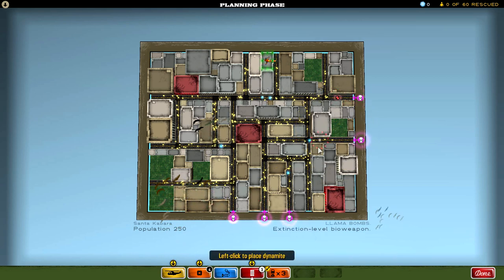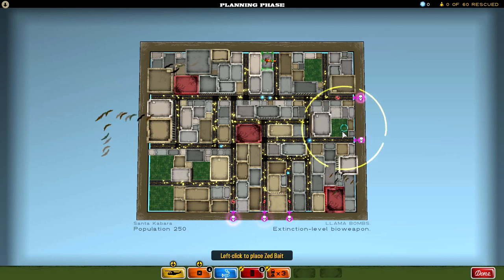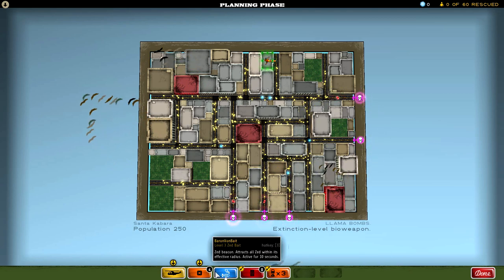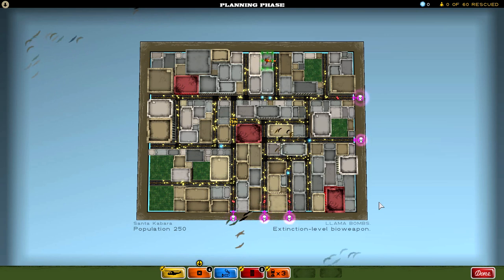Hmm. Put a dynamite there. That seems pretty good to me. And then I'm gonna wait for the Zed bait. I don't like having it right next to that explosive building, but we're gonna risk it for the biscuit.